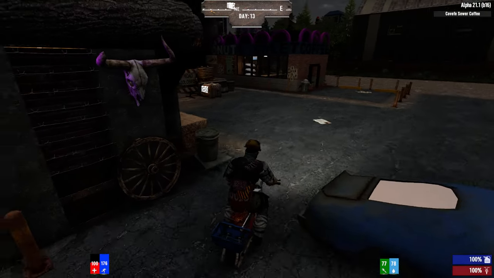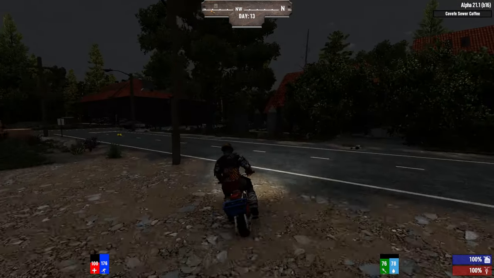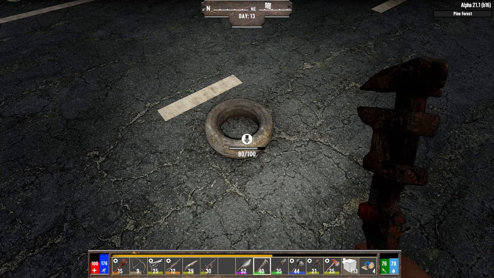I cannot believe what it's like downstairs. It's just insane. Okay, so here's what we're going to do. We're going to run over right here real quick. Ooh, there's a tire right there too. Please give me a wheel. Give me a wheel.